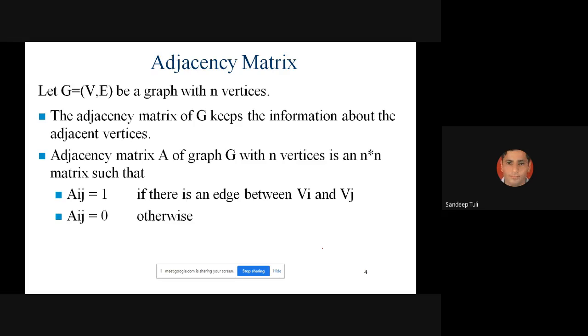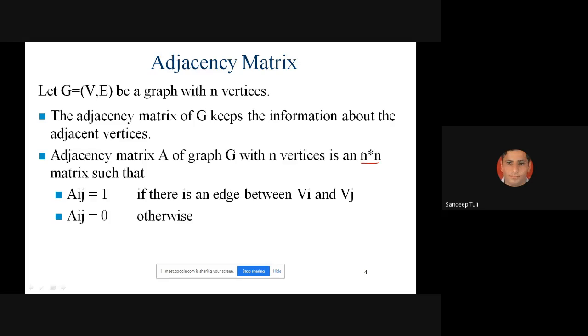Adjacency matrix, say A, of a graph G with n vertices is an n cross n matrix. It means कि n cross n क्या है यहाँ पर? Can anybody tell me? Two dimensional matrix, n number of rows and n number of columns. Yes, good, sir. So it is the order of the matrix actually. Two dimensional matrix. matrix का order हमेशा हमें पता होना चाहिए. So it will represent the matrix order.